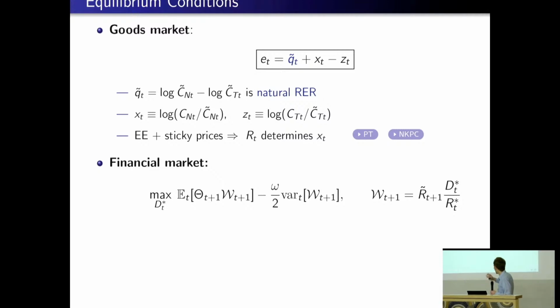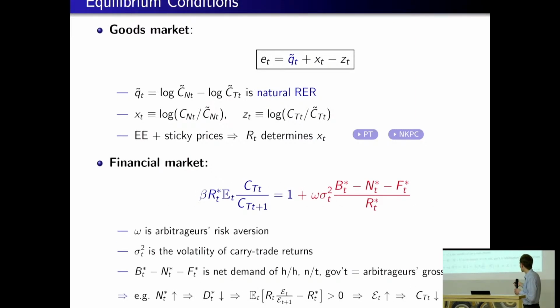So now, more interestingly, what happens in financial markets, right? That's the source of the second friction. Here, again, let me skip a few derivations. Let me just show you the resulting risk-sharing condition. So this is what we get. The blue part is exactly the same risk-sharing condition that we have in the social planner's problem. So if omega is equal to 0, if arbitrageurs are not risk-averse, then we are back to the efficient risk-sharing, and we get the standard Euler equation.